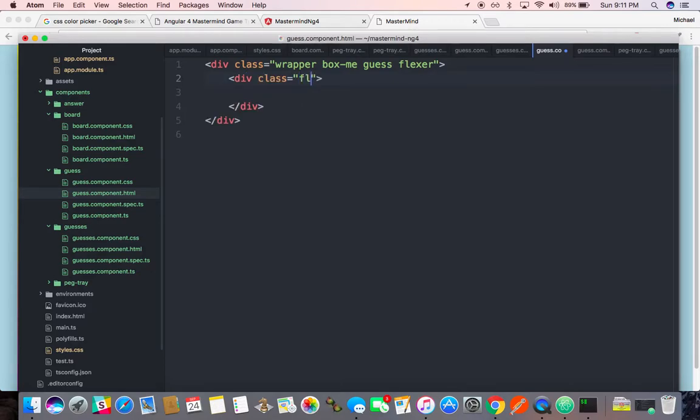and it's going to be a flexor, and this is going to be a flexor, and these are going to be called the grade pegs. The grade pegs. Hope I didn't use this term yet. And these are going to be called the guess pegs.